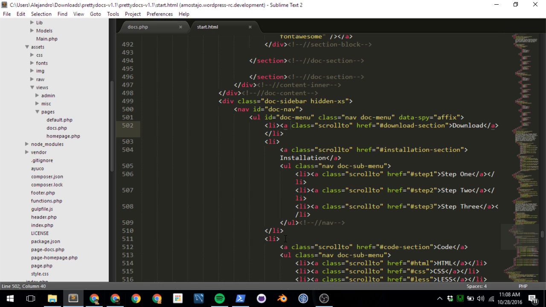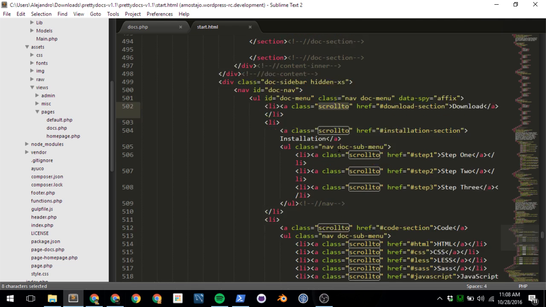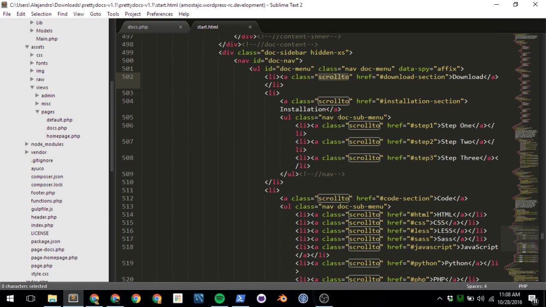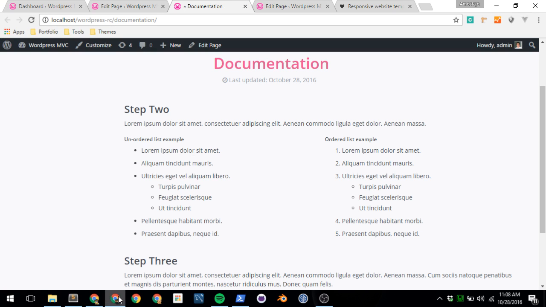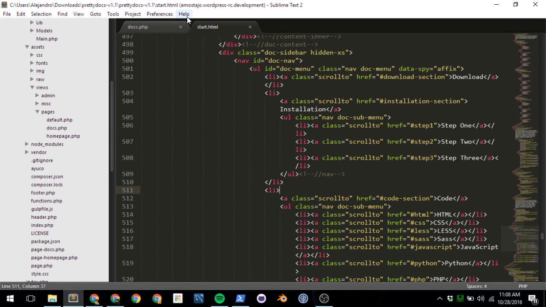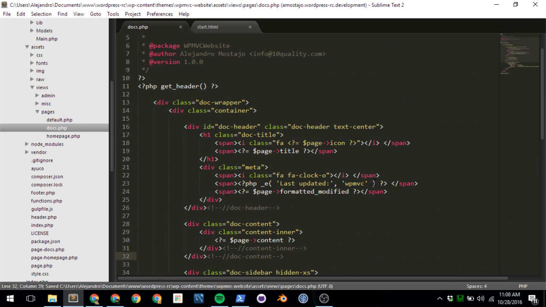All right, so the inner sections has a scroll to, and we're not going to use the scroll to, we're going to add this as a sub menu. As I told before in a previous version, I was thinking to add this with view, and that's something I'm going to work on, sorry.